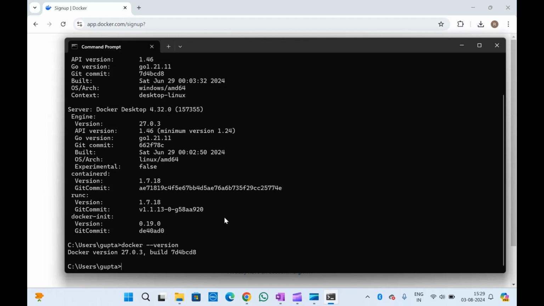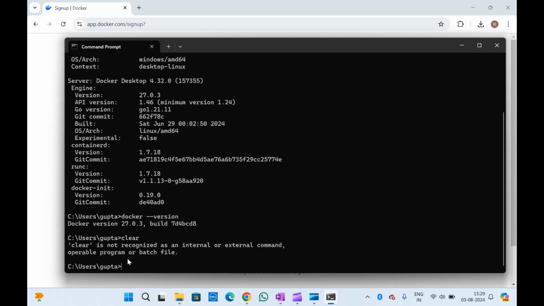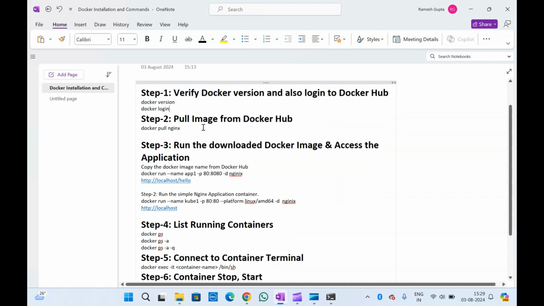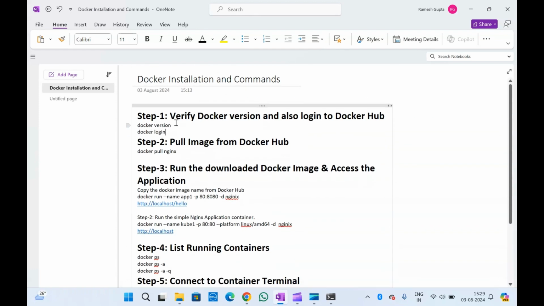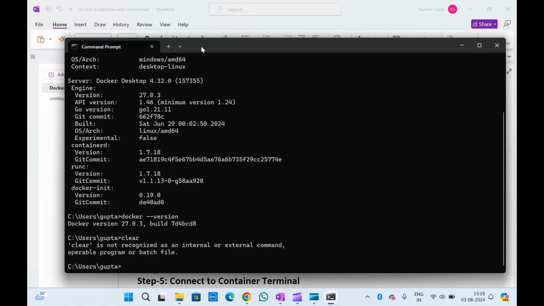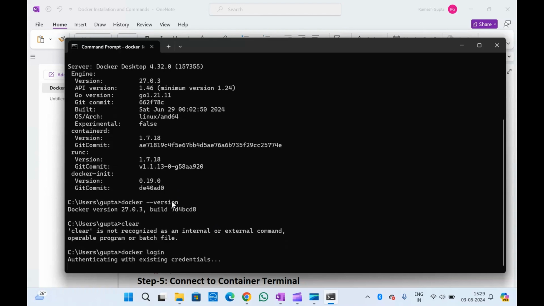Okay, now let's try to run some commands, like how we can create containers. If you open this command prompt and run docker login, since if you are using Docker for the first time, you'll have to run docker login.